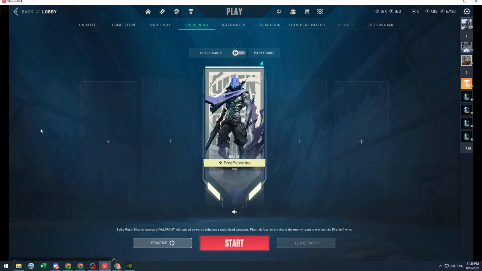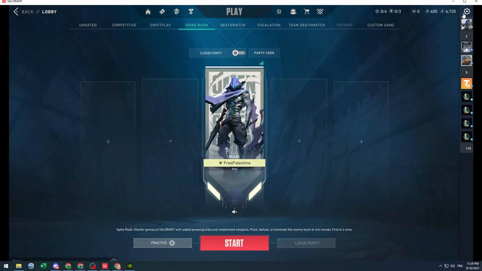In today's tutorial guys, I'm going to show you how to fix no sound or audio issues in Valorant 2025. This is a very common problem, so let's try to fix it. Now, when does this problem occur first? It occurs when you try to connect a new device to your PC and Valorant doesn't recognize it. First of all, when you try to connect a new device to your PC, simply try to relaunch Valorant. It's as simple as that.